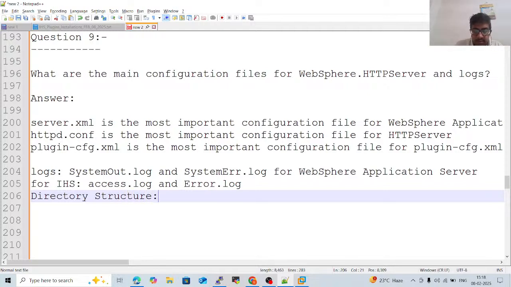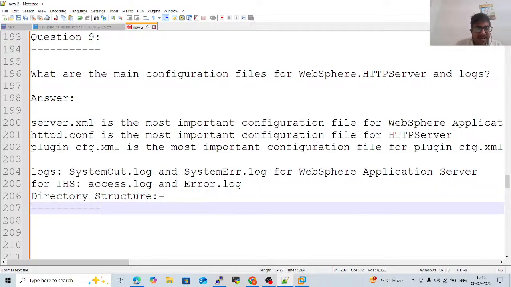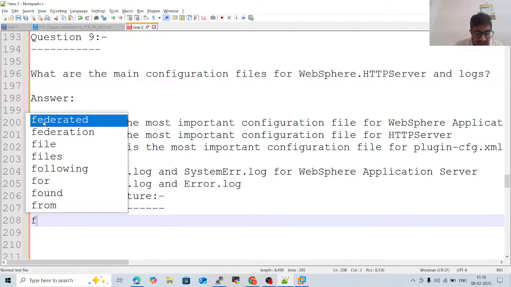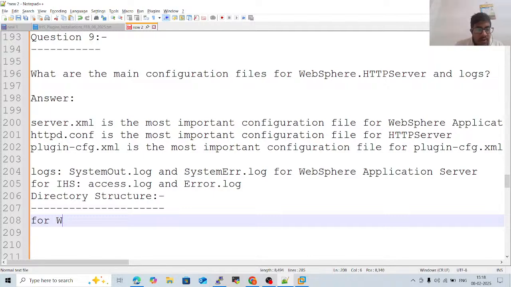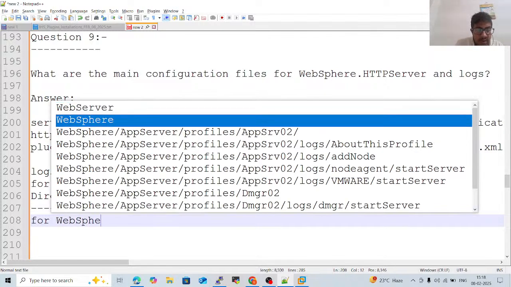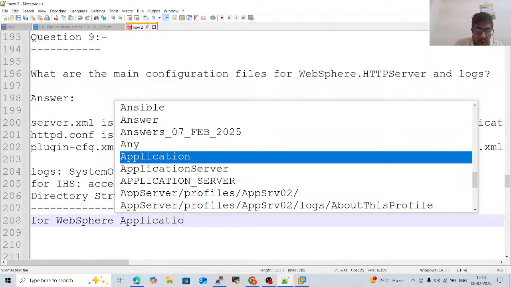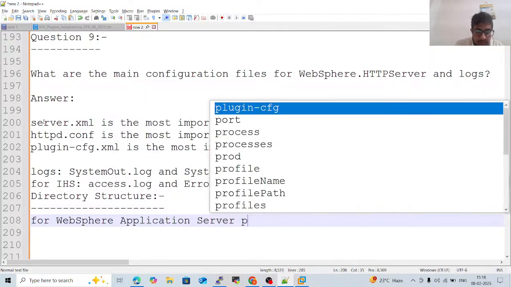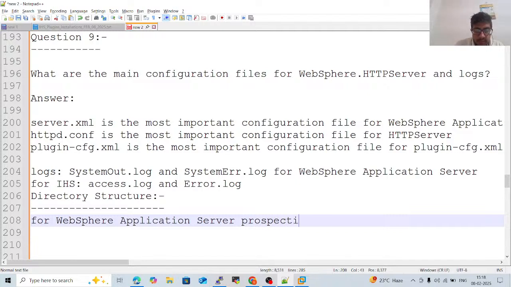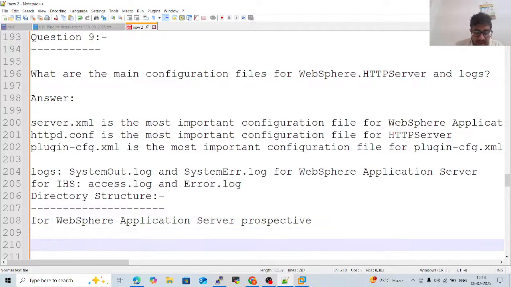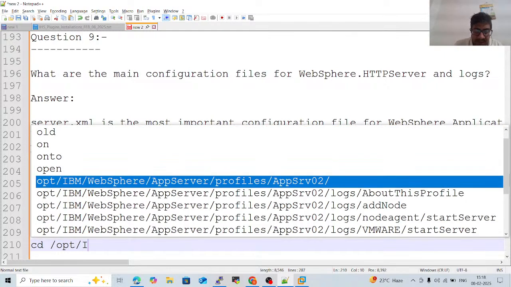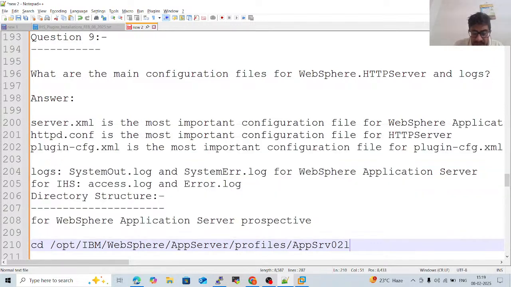Okay, what is the directory structure? They asked for the directory structure for WebSphere application server. cd /opt/IBM/WebSphere/AppServer/profiles, appsrv02 is my profile name.